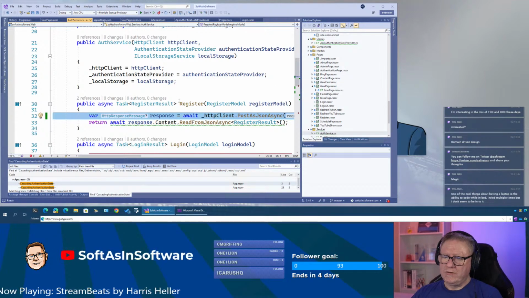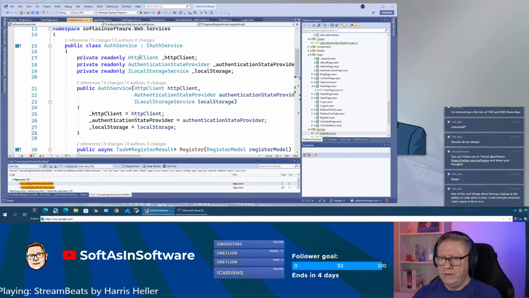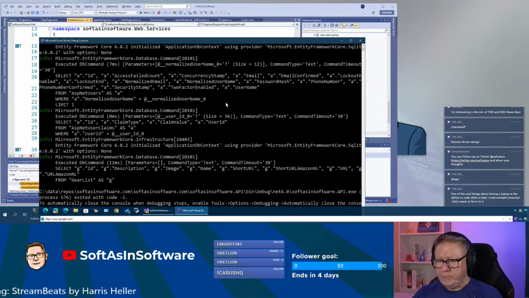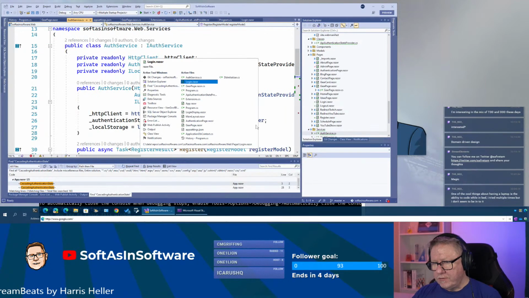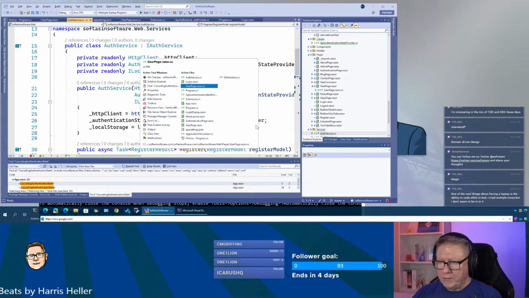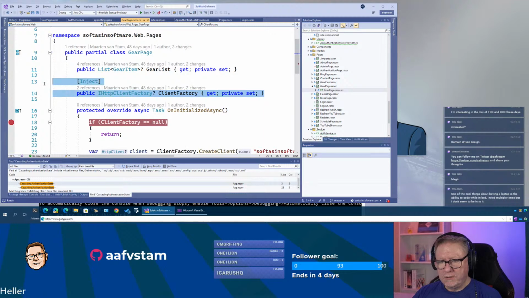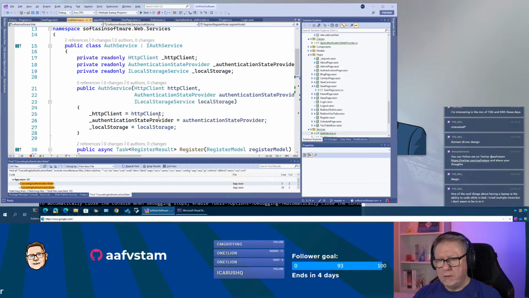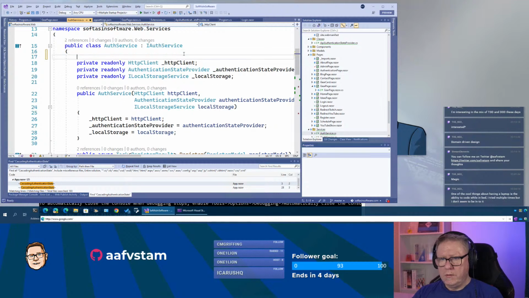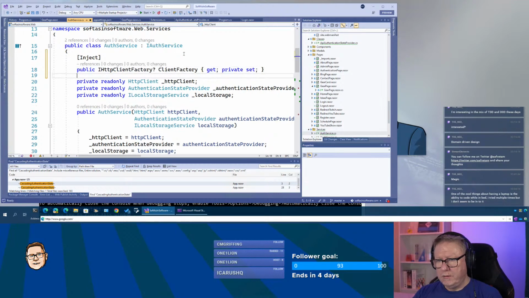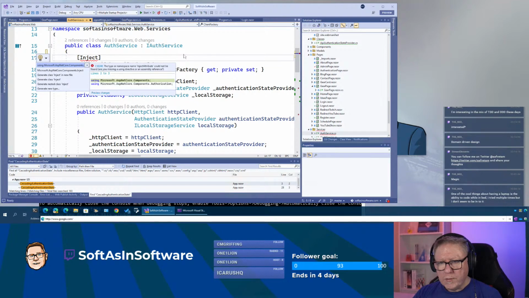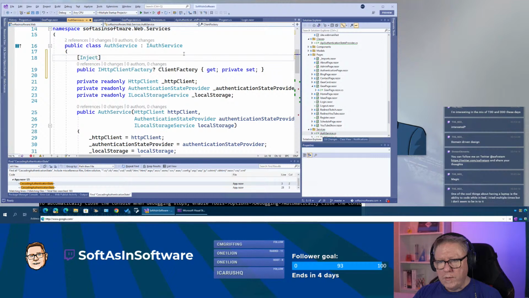So what if we do the exact same thing as in the other one? Let's have a look at the other page there. Then we have a client factory. What if we put that in?